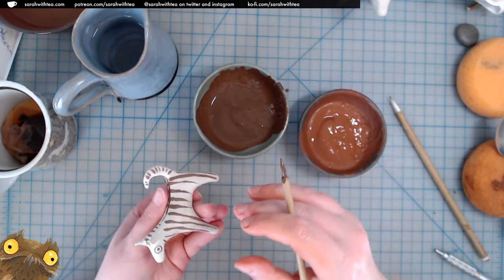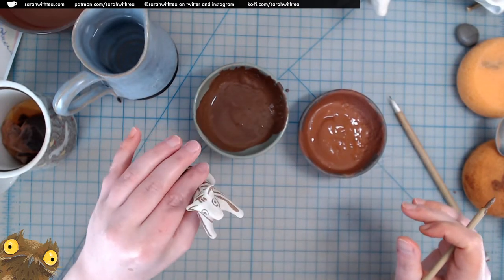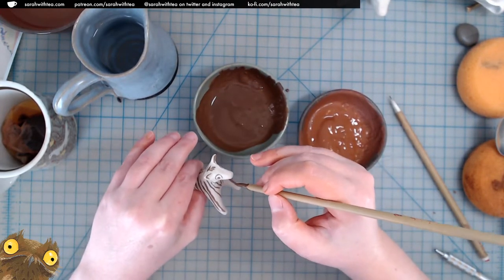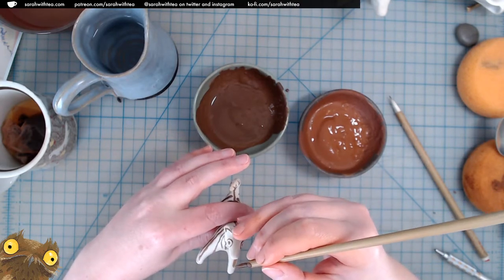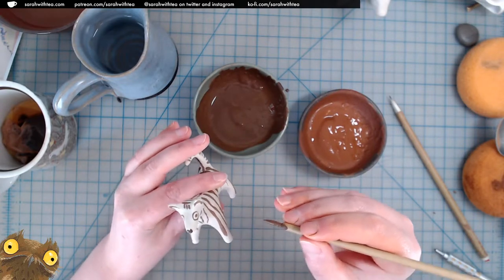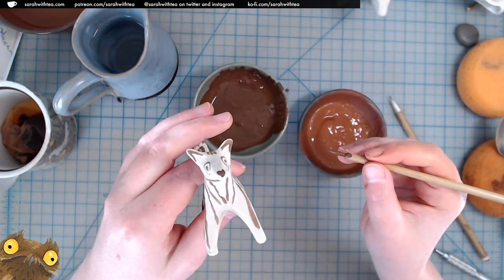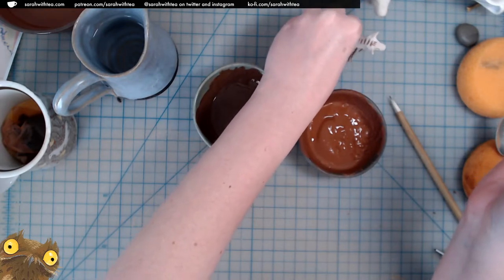Okay. That's better. What do we think? Do we need a nose? I think we might need a nose. Dark nose. Heart-shaped nose. There we go. Nose. All right.